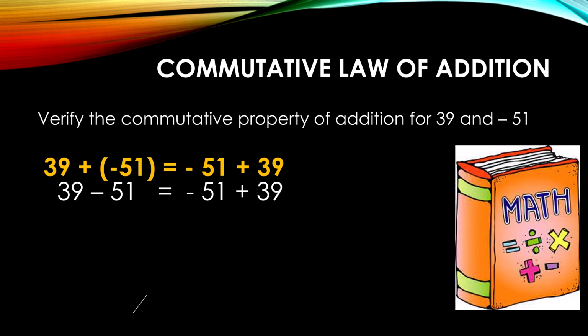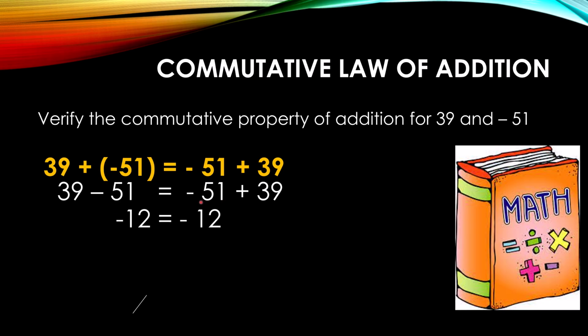So let's have a look. First of all, we will solve the signs in between the numbers. We all know that plus and minus when multiplied become a negative sign. So 39 minus 51 is equal to negative 51 plus 39. All of you know the addition and subtraction of integers, if you have seen my last video, link will be provided in the description. We have to subtract them, but we have to put the sign of the greater value. So our answer will be negative 12.